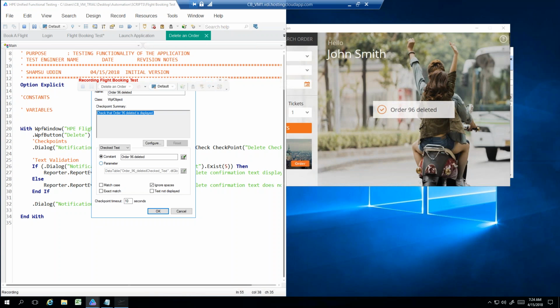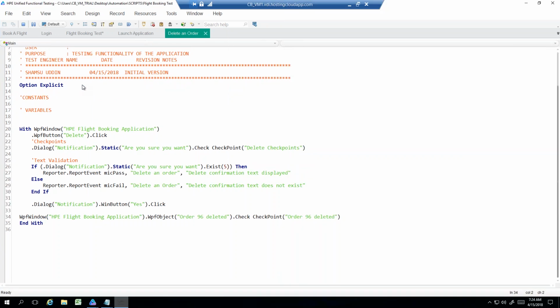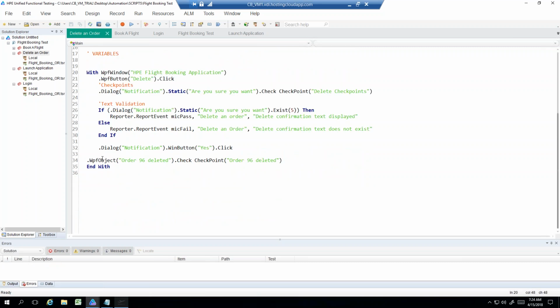These are all plain English. You can play with it and understand. So let's leave it as it is, stop the test, stop the recording, and then save it. So I can say standard checkpoint.